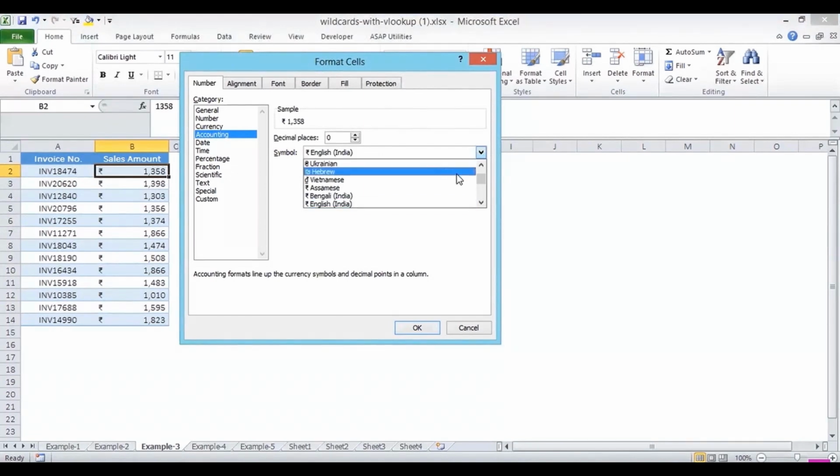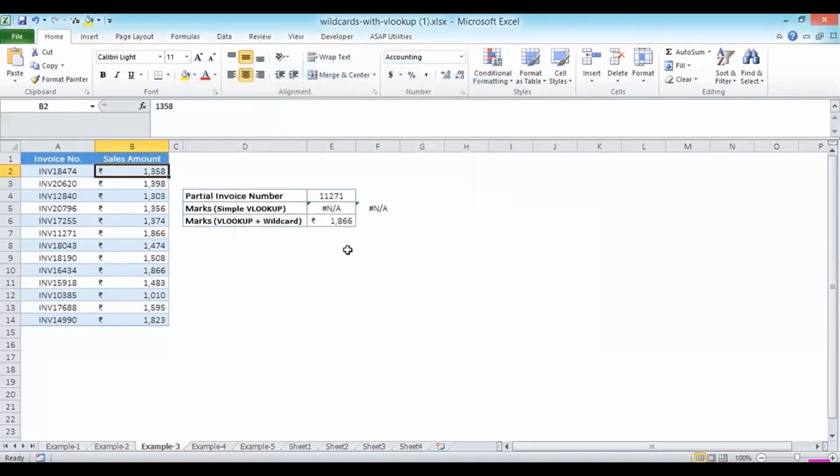All these symbols, Indian rupees, dollar, are all accounting. Gujarati, Hindi, you can use all of these. English (India), Malayalam, Punjabi. You can write any symbol using this, but this is a different way. This is a different symbol, so we will use a different way. Now we will use this symbol.